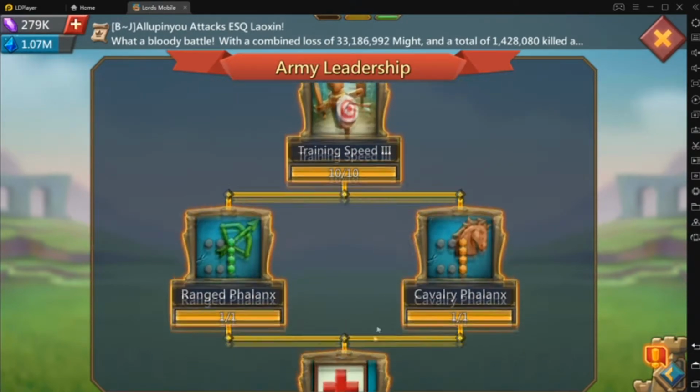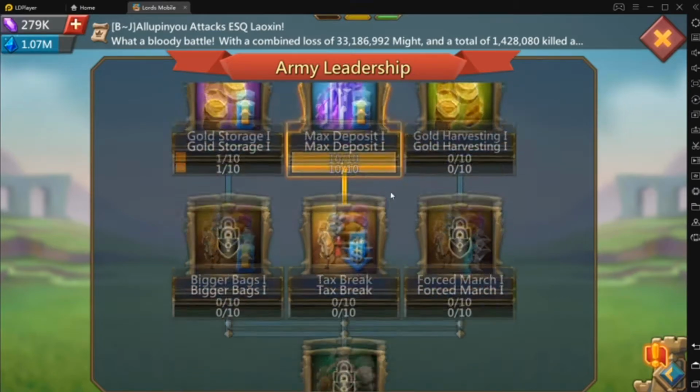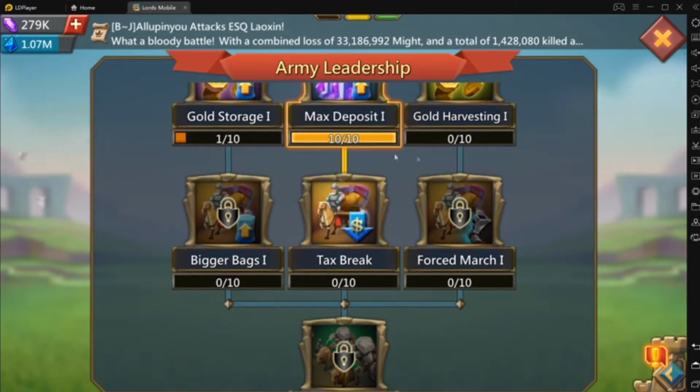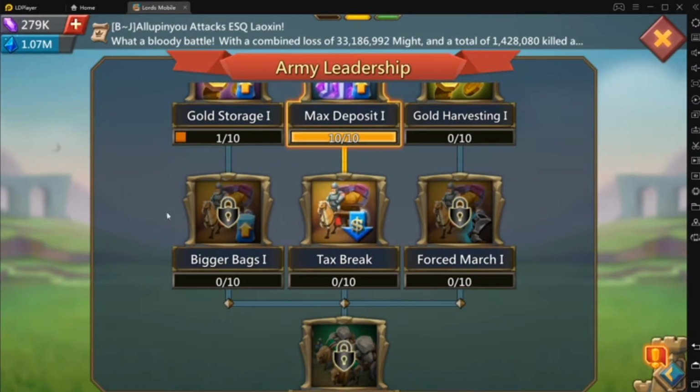Army leadership. Now this one, for a hyper, I would recommend going all the way and unlocking as much as you can for the bigger bags, tax break, and force march. This is mainly so you can send your resources a lot faster. You don't have to spend too much time sending the resources, and you get to keep more of the resources since it's a lot lower tax.